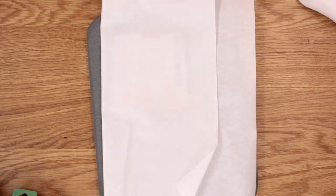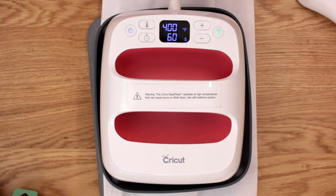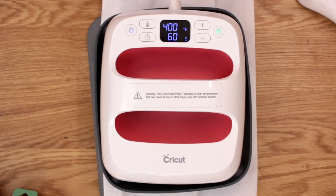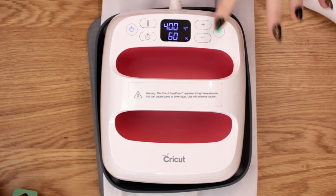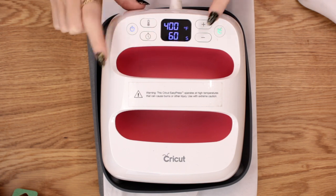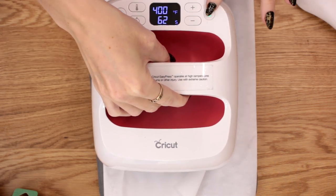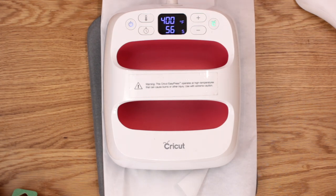So that is all ready to go and our EasyPress is heated up. Now the next part is really important. When heating, you need to make sure you place it straight down and then move away. You do not want to be putting any pressure on this at all — if you've got more pressure on one part than another, you're going to see that in the vibrancy of the colour. So place it straight down. If you place it down and press the C button, your EasyPress will move. So what I like to do is add an extra two seconds, take it out of the cradle, hover it, press the C, place it straight down and move away. Then just leave that to do what it needs to do.